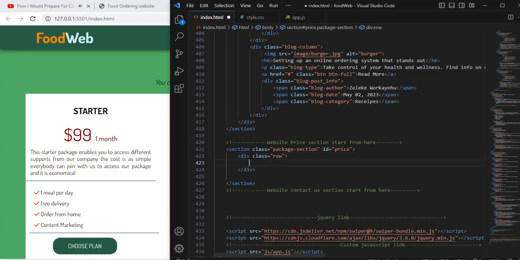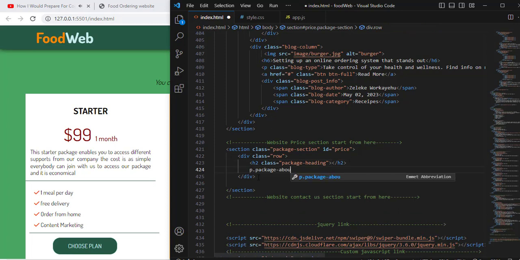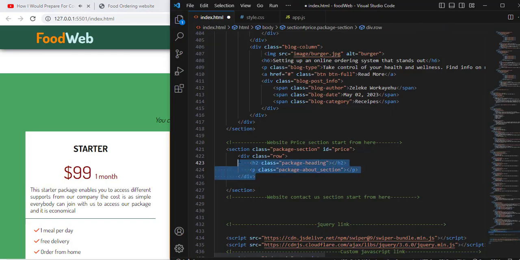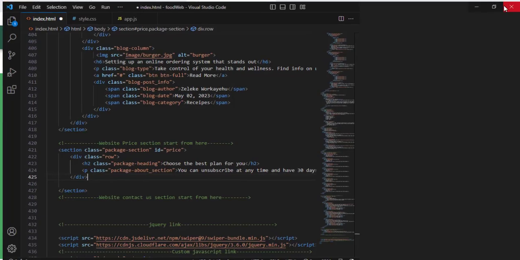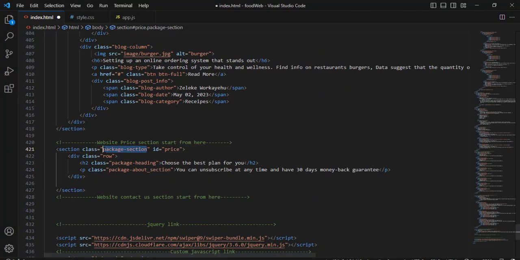First, we have these two texts right here. So we are going to create a row element, and we have an h2 element having a class name package heading, and then we have a paragraph element having a class name package about section. So we are going to add Choose the best plan for you, and this paragraph right here. You see, here we have it.